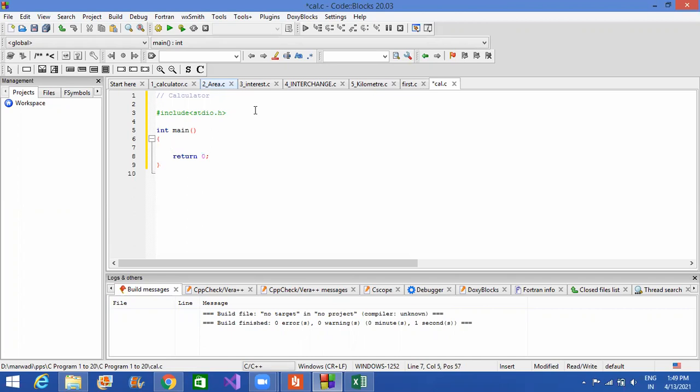Now I'm going to write to make the calculator. So now I'm defining the needed variables for that. Variables declaration. Now how many variables do we need in our program?